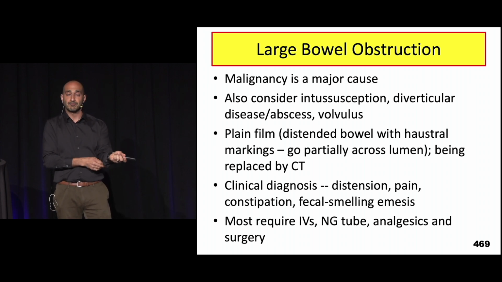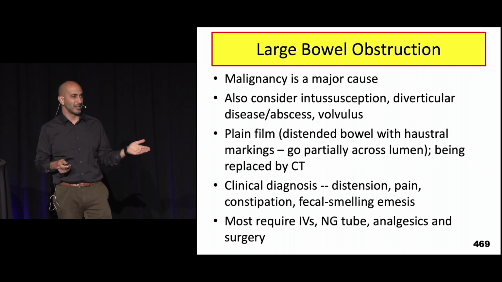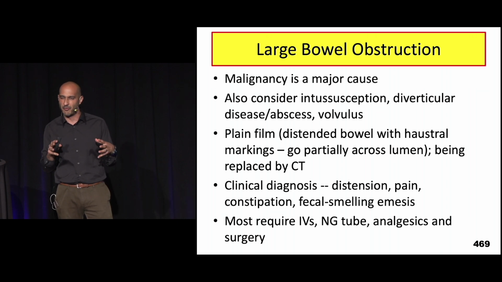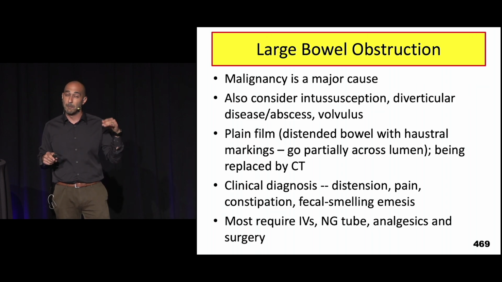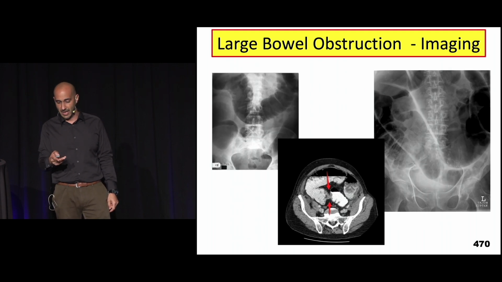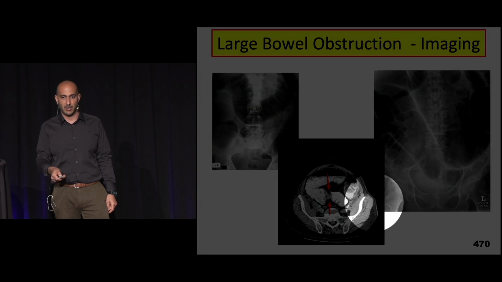Large bowel obstruction. Lower down, we already talked about cecal and sigmoid volvulus that are some form of a large bowel obstruction, but a large bowel obstruction doesn't happen as sudden onset as a small bowel obstruction. The major cause of large bowel obstruction, malignancy. We talked about that being a rare cause for small bowel, but for large bowel, that is the majority of the cases. They can also get volvulus, intussusception and all that. The clinical diagnosis, again, they're distended, they're having abdominal pain. A lot of them will have on their x-rays something different than a large bowel obstruction.